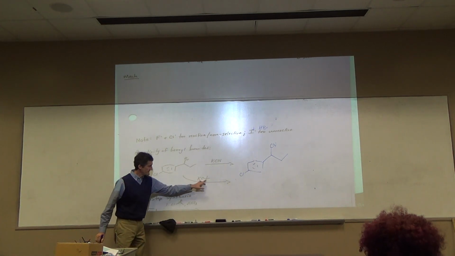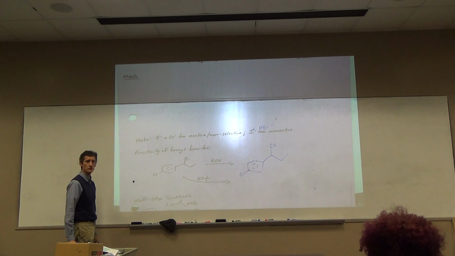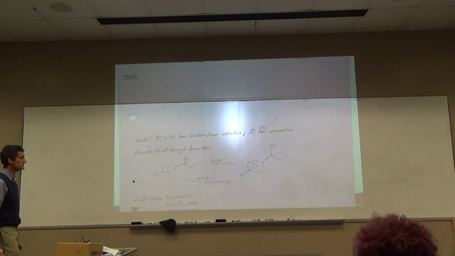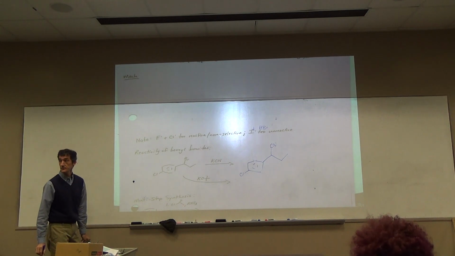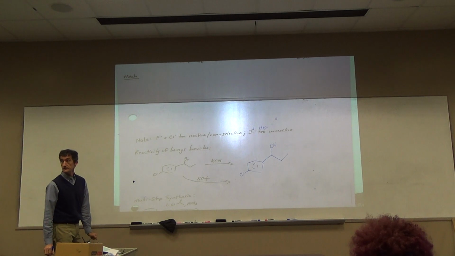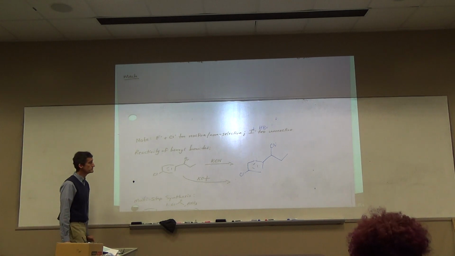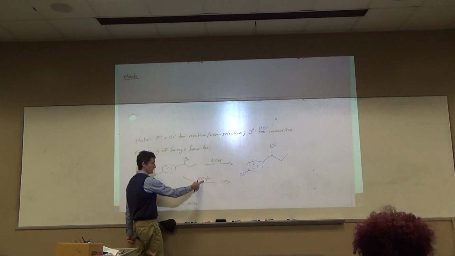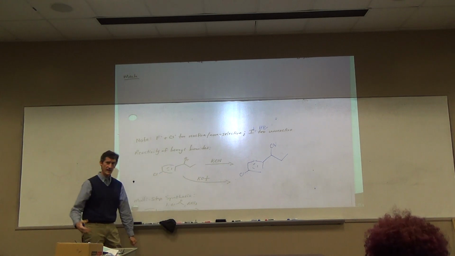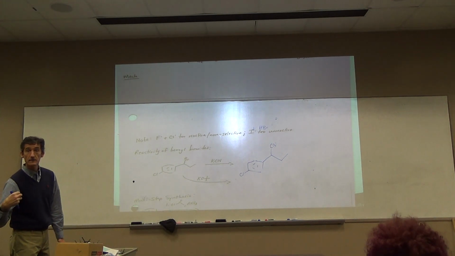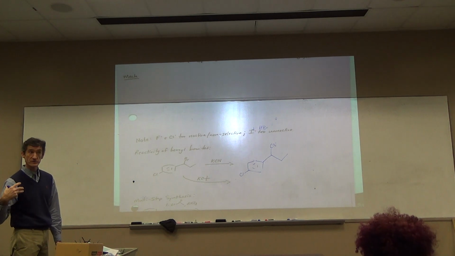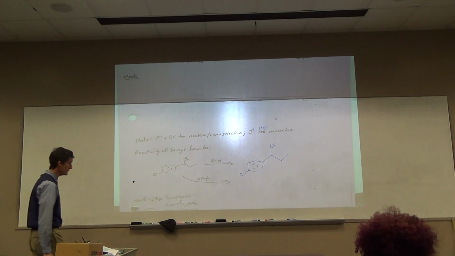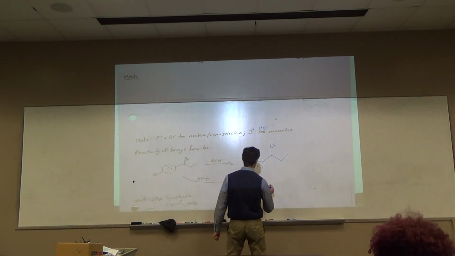Or we could come in here with potassium tert-butoxide. What type of chemistry might we be doing here? Elimination. Donald, what type of chemistry are you doing here? Strong base. Could be a nucleophile, but the tert-butyl is classically there for what reason? E2 elimination? Make it sterically hindered. So we have a sterically hindered strong base. What type of mechanism does this seem like we're doing? E2. E2. Yeah.